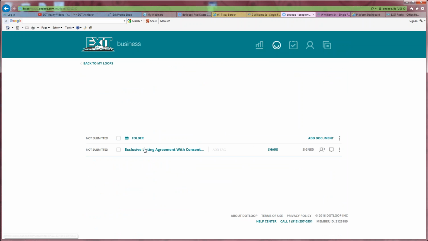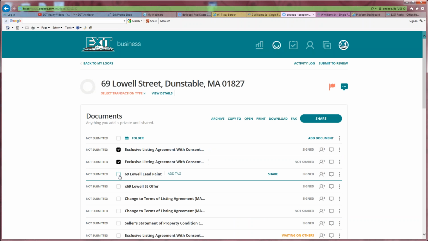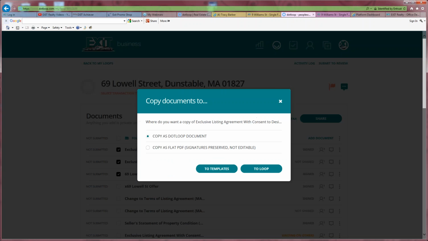Then all you have to do is go into that loop again, click all the ones you want to copy, and copy to your new buyer loop name. It sends over just a copy, so your example loop stays there and becomes the template.